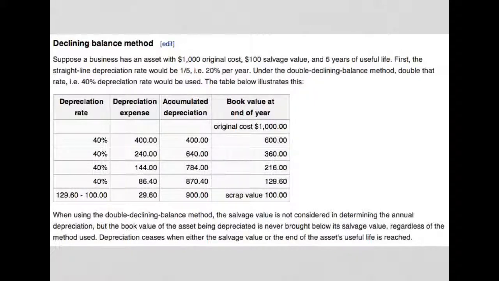Okay, in class, we discussed the double declining balance in a theoretical sense in order to understand the concept of why and how it affects the income statement and how it's moving what is initially a balance sheet item over to the income statement. But we didn't actually go into the mechanics, so I pulled off of one of the most authoritative sources in the world, Wikipedia.